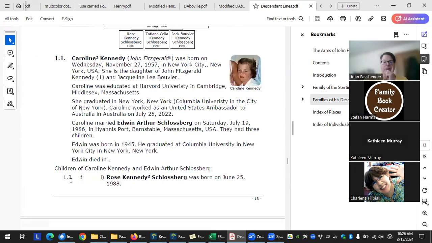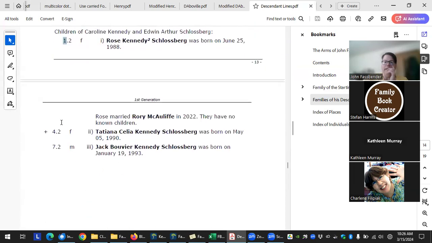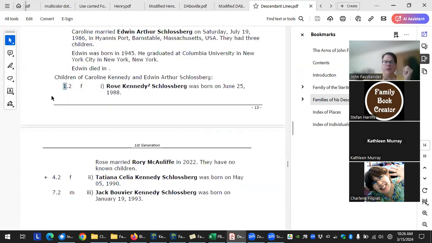And then so Caroline now here, she's the second, Rose is second generation, so it's the first child from Caroline. And then since there were, I think, 3 children, their children all jump numbers by 3.